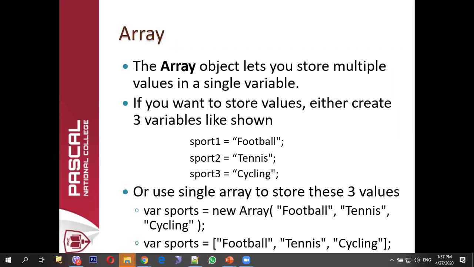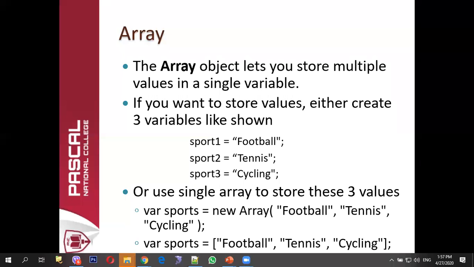In order to create an array, this is the syntax. Either you can do var, your array name equals new Array. Here new is a keyword and Array is again a keyword. You can pass your values like this: football, tennis, cycling. Or var sports equals, directly with square brackets, you can just write your values like this. So we have 3 values here.